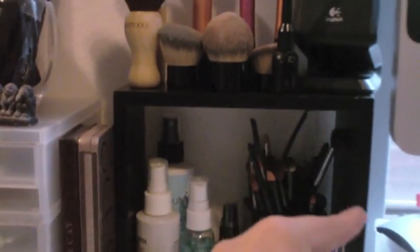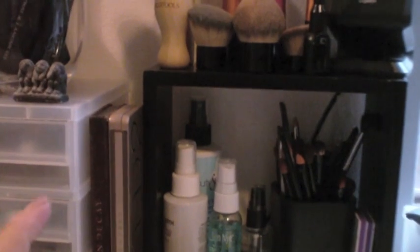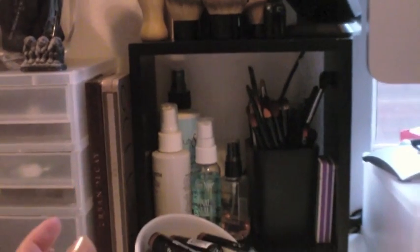Yeah. And here, standing up, this is, I suppose, a nest of 3 of the wooden little cubicles I got. This is the larger one, and I believe I got this at Hot Dollar, or like a Hot Dollar store. And I've just got some of my other stuff standing up in there, so you can see I've got a whole ton of eye brushes.